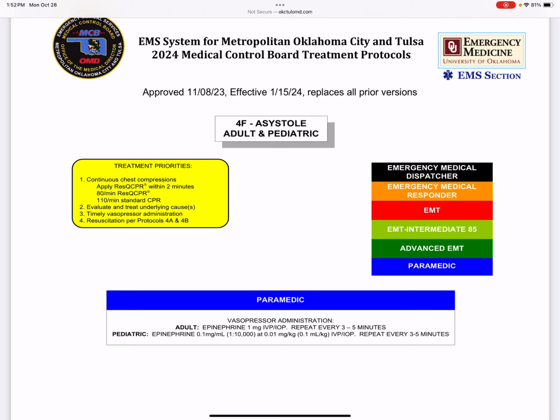So with pediatrics, the easiest way to do any medication administration, any defibrillation, anything like that is to use your HandTevi app. We have the HandTevi app. We pay for it, so use it. It's very, very easy to use. It will save you a lot of time. It will make sure that you don't do any incorrect math, anything like that. And if you don't know how to use it, then ask one of us and we'll walk you through it.